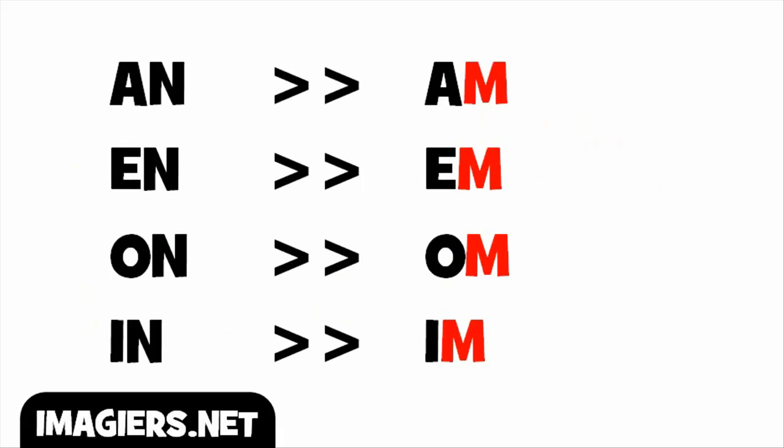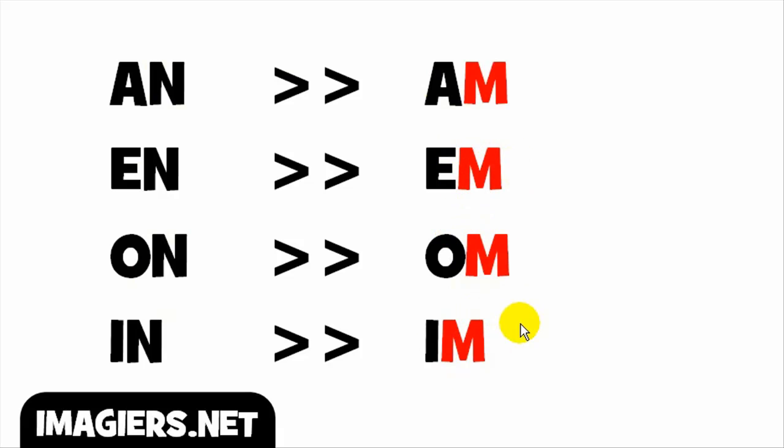Basically it applies to these combinations of N with a vowel. So when you get A-N, E-N, O-N, and then E-N. Technically, before the letters that we saw, B, P, and M, A-N, E-N, O-N, and E-N cannot be placed. So that was the idea. The idea is to remove this N here, and to replace it with M, like that.